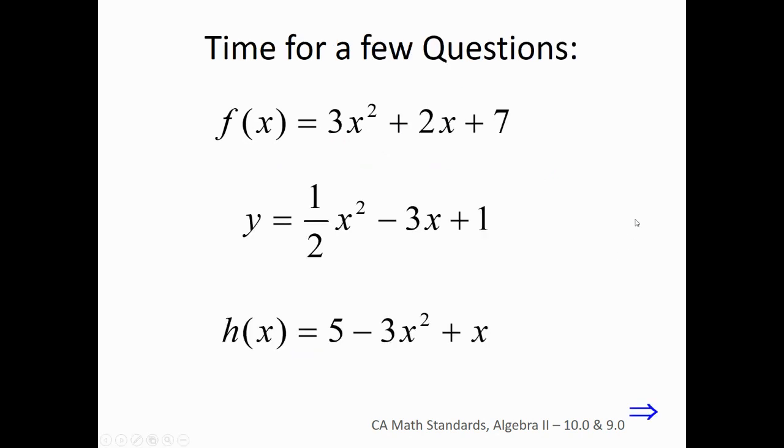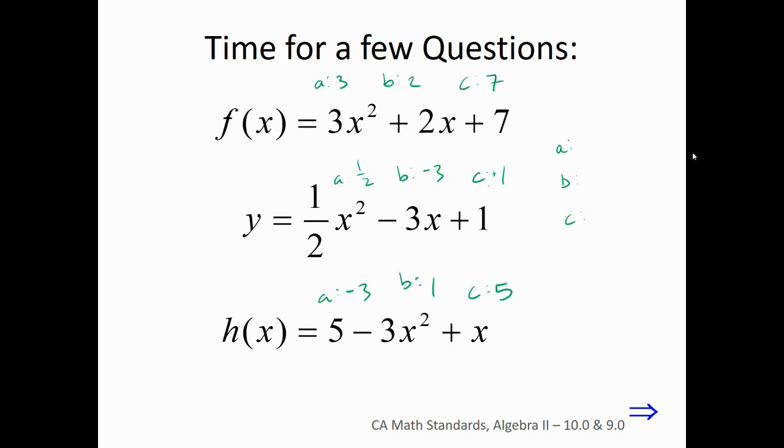All right, time for a few questions. What I want you to do is look at these 3 equations and tell me what is A, what is B, and what is C. Okay, remember we're looking at the equation ax squared plus bx plus c. So pause me and tell me what they are.